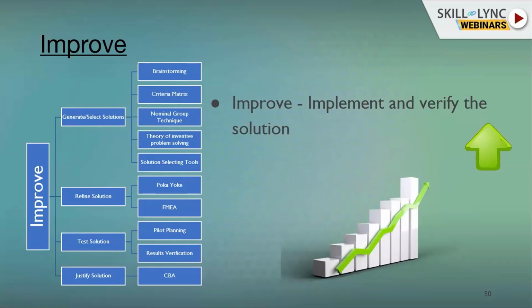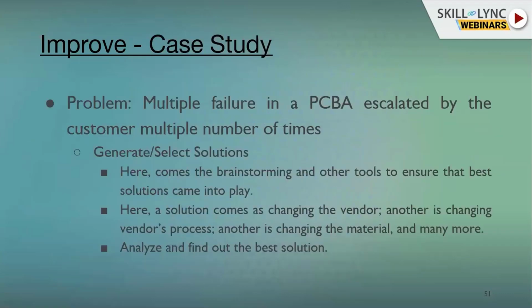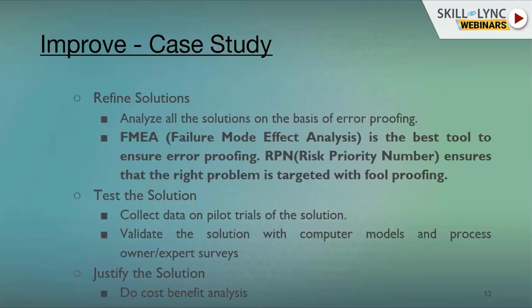Okay, then failure mode effect analysis, which I told about, is a very beautiful tool. What we do in that is we convert it into a score, a particular score is developed, which we'll discuss in the next slide. I'll explain it a little, although it is not very relevant at this particular stage, but still I'll explain because the knowledge should be there. And let us say improving case study. So generate, as I said, we generate a particular solution, then we refine using those methods.